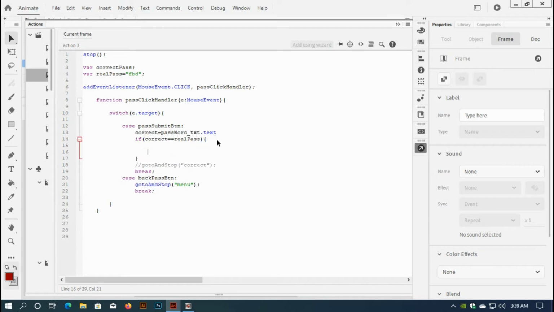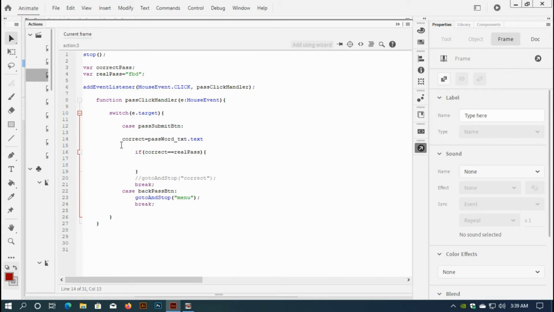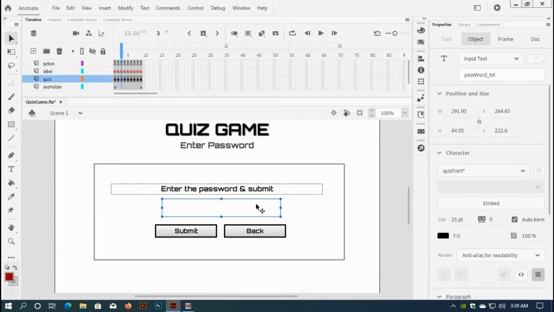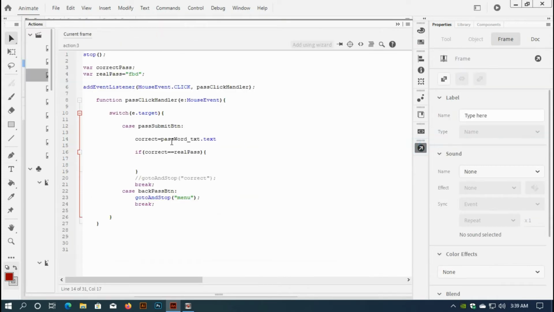If this correct pass is equal to this real pass, that means I have declared correct pass equal to password underscore txt, and when this password underscore txt is this real password, that means correct pass equals password, then it will take me to the correct section. Comment it out.